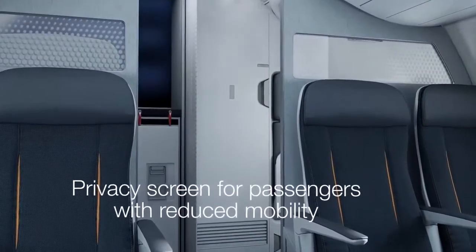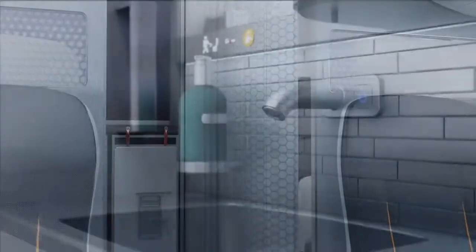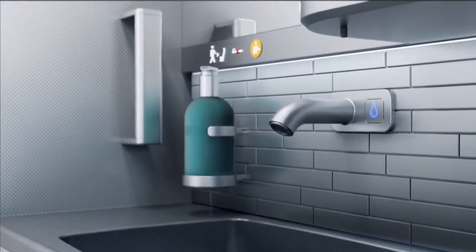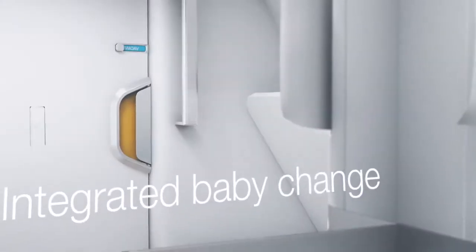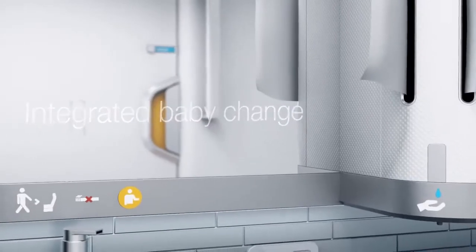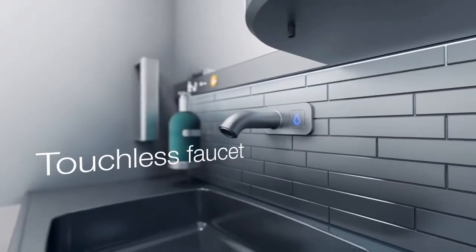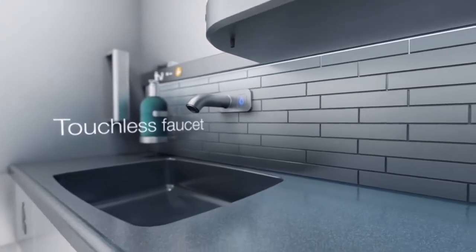We've designed the lavatories to fit everybody's needs. We have acoustic curtains for privacy and integrated handrails into the internal walls. We've designed the lavatory to be more modern, something that takes cues from contemporary hotels, looking at high-quality materials and maximizing space. By pushing the mirrors back, we've cleaned up surfaces and all of the areas that would have been dirt traps.